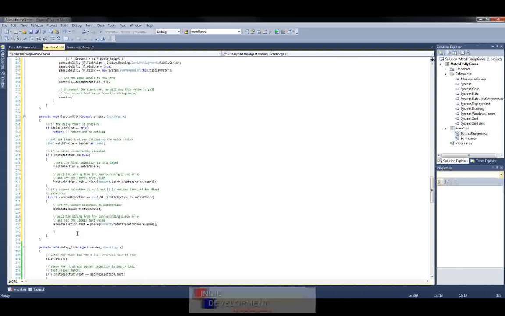So let's delay start, and this will stop it from just automatically going with it. So two pieces are selected.